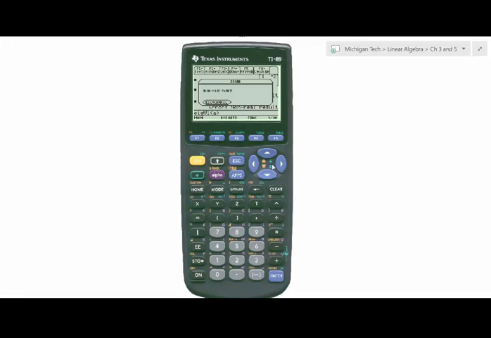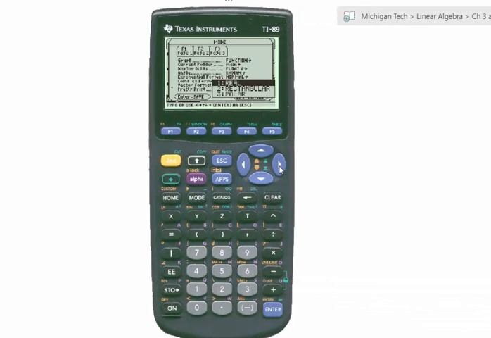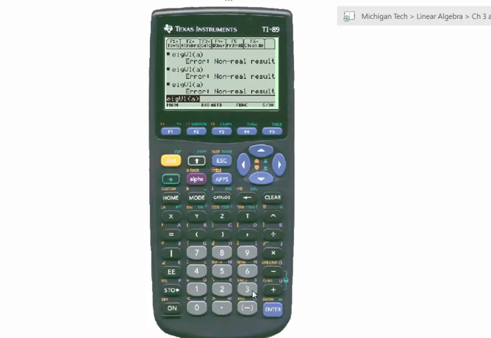Well, to deal with the non-real results, first I'll have to escape to get rid of this error message. After that, I'm going to go to Mode, and I'm going to scroll down until I see the complex format. Right now I can see that it's set to just output real numbers. If I go over here, it gives me the option of switching to complex format. I can either get those outputs displayed in rectangular complex form or polar. I'll go to rectangular. So once I adjust this and hit enter again to save, now if I rerun this command, it will spit out those complex eigenvalues.